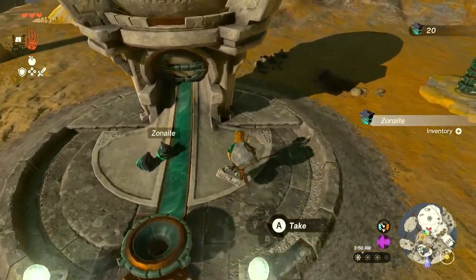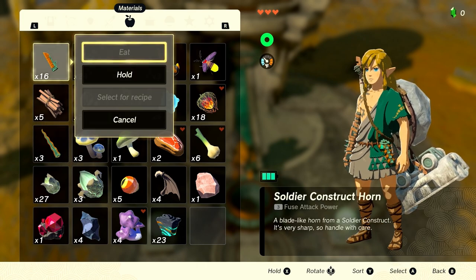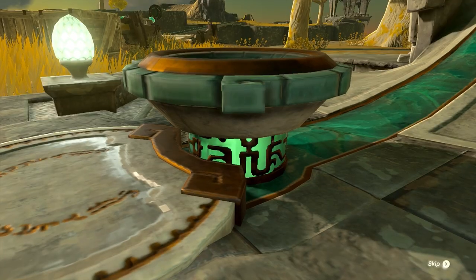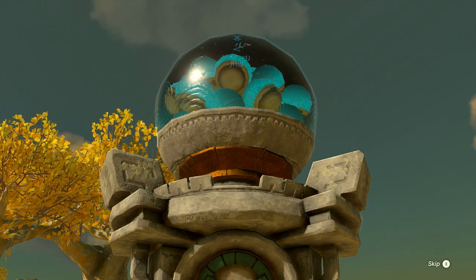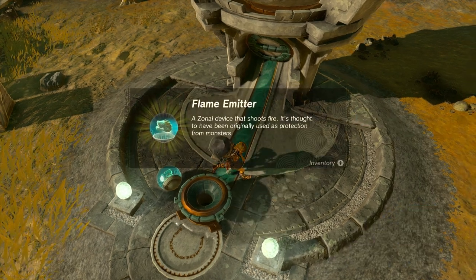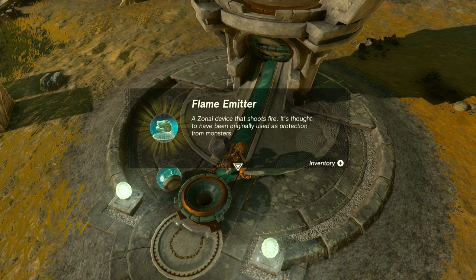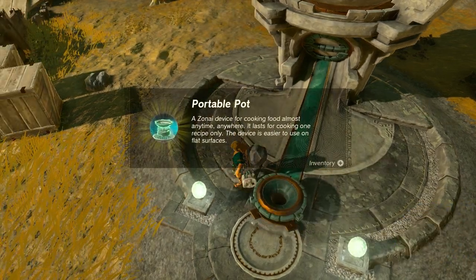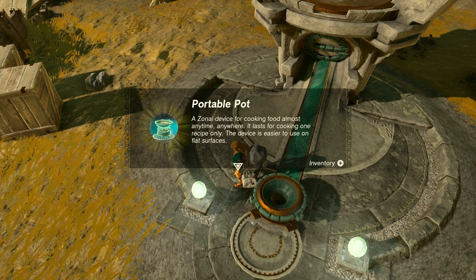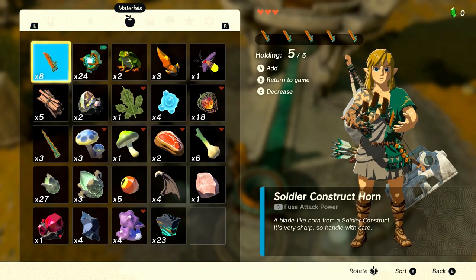I don't think that's what it wanted. It said horns? I got a fan, a flame emitter, a Zonai device that shoots fire. It's thought to have been originally used as protection from monsters. Portable pot, a Zonai device for cooking food almost anytime, anywhere. It lasts for cooking one recipe only. The device is easier to use on flat surfaces. Wow. Let's get some more.